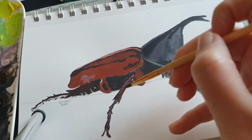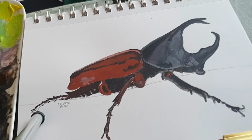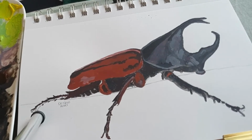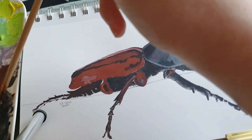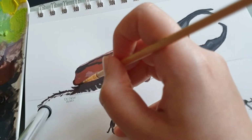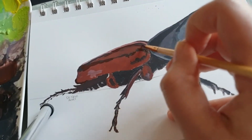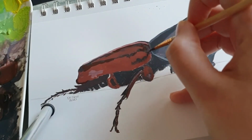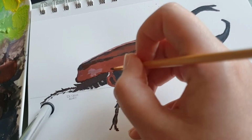You can see that I'm also putting the brown in the legs, and that I also put a bit of shine that tends to be a bit more brown and grey on the head, but not enough to say, oh, it's brown, but just enough to say, oh, there is a bit of brown in there, because that was what I was seeing in the reference I was using.